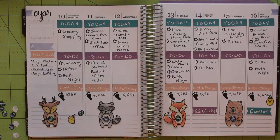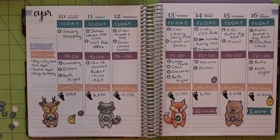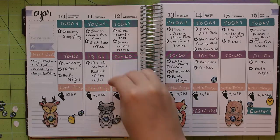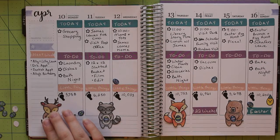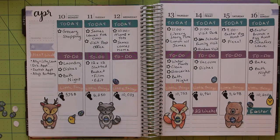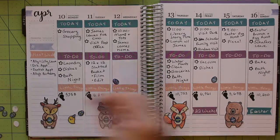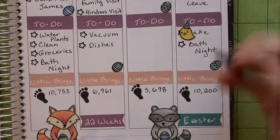Around this time I decided I needed something towards the bottom to add an additional pop of color. You could easily fill in this space with washi tape, but I don't have any available yet, so I decided to continue my theme of colored pencils. I put in a rough sketch of a line of grass towards the bottom of the page with my Sharpie marker, then filled in the space with apple green colored pencil, adding upward flicks of grass green pencil to give the space some texture. Unfortunately the planner was out of scope for my camera at this time so you won't be able to see the effect in the video.